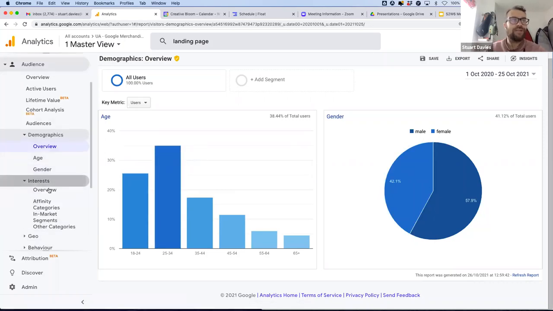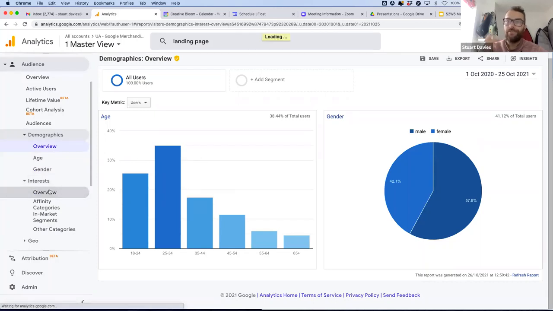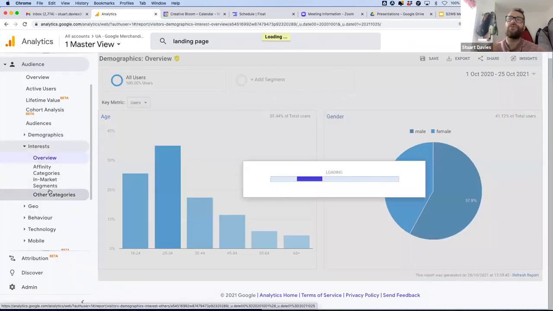There are some interest reports. Google knows this through people's browsing history and the types of websites you go to, and it creates a profile for you, or this detail is in your Google account. We all sign up to say, you can use my data, Google, to consolidate it and use it in reports like this. Google Analytics can be a little slow to load sometimes. I'm just loading the interest report. It doesn't want to load.